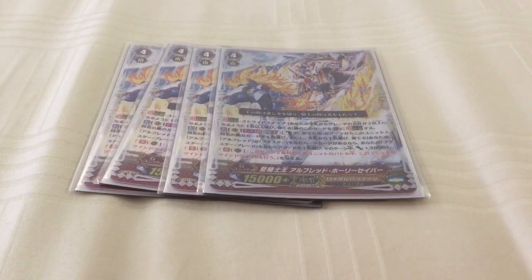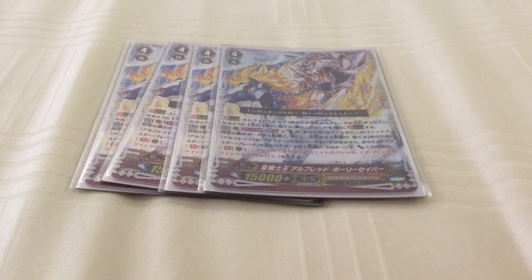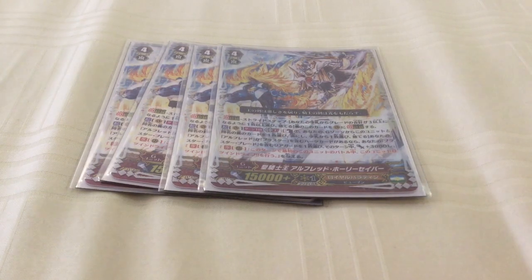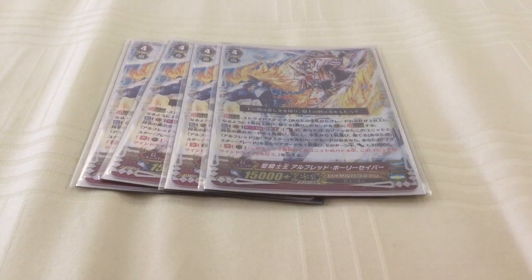pulls will swing a high amount of power in the game. So this is one of the main reasons why I still believe you need 4 of this guy. Drawback though, you need Blaster Blade. So if you don't have Blaster Blade, well, you're cucked. And that's probably the only weakness I see for this guy. But it's not like the whole deck's built around him.